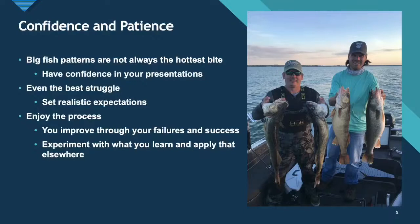This last June, my dad and I fished a Cabela's MWC, which we came in 10th. It was a 2-day tournament. The particular spot we were fishing wasn't much more than 5 minutes away from the launch, so we had a full 16 hours to fish. Over those 16 hours of fishing time, I think we caught 16 fish over the course of the 2 days. And people were catching their limits just inside of us, fishing a different pattern. They were getting their limits in an hour and a half.